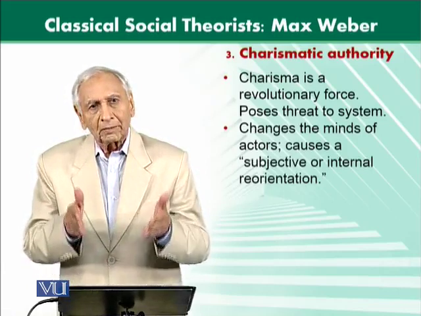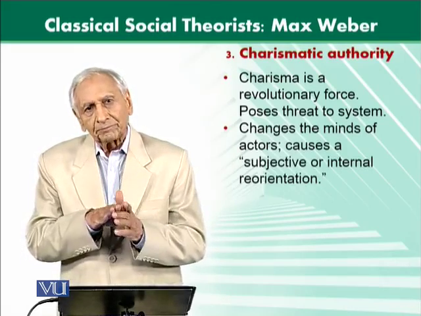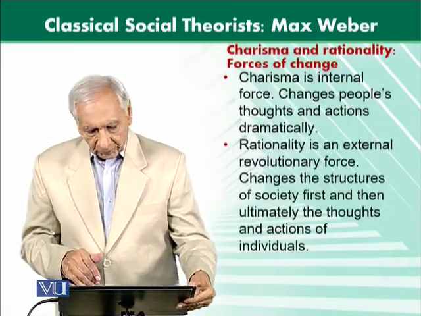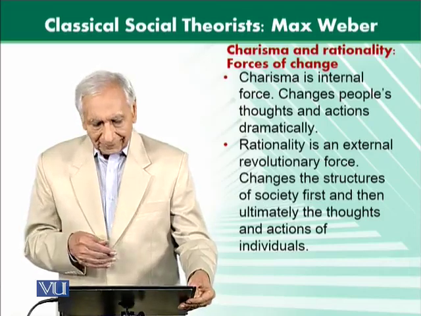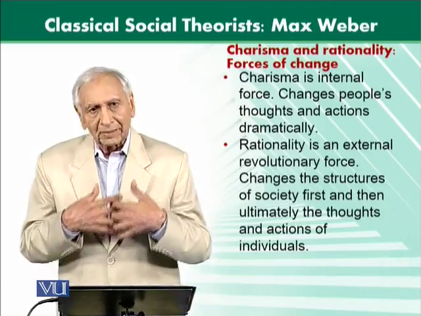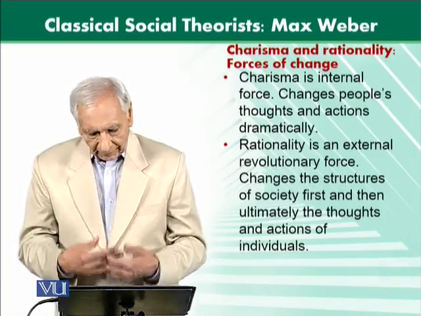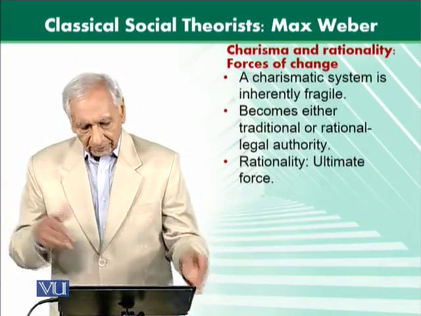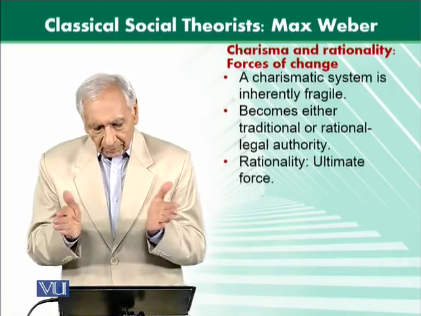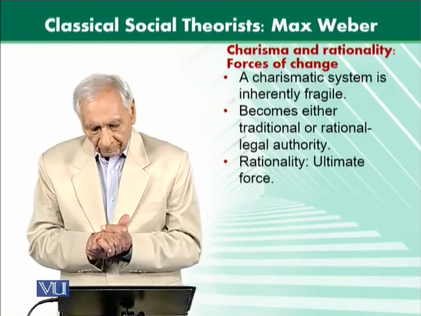That is how he has that authority, and it can change the minds of the actors, and because of that it causes subjective or internal reorientation of the people. So charisma is an internal force which changes the thinking of the people, whereas rationality is an external force, and they then change the thinking of the people, and then on the basis of the thinking the actions take place. A charismatic system is fragile because it becomes either traditional or rational later on.